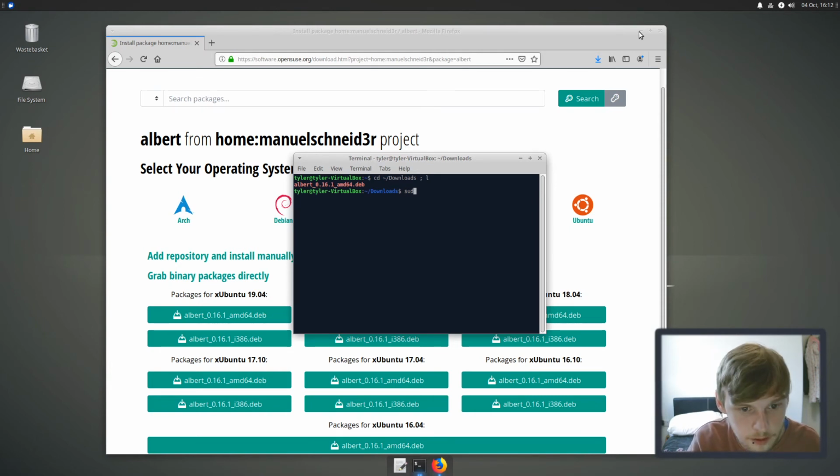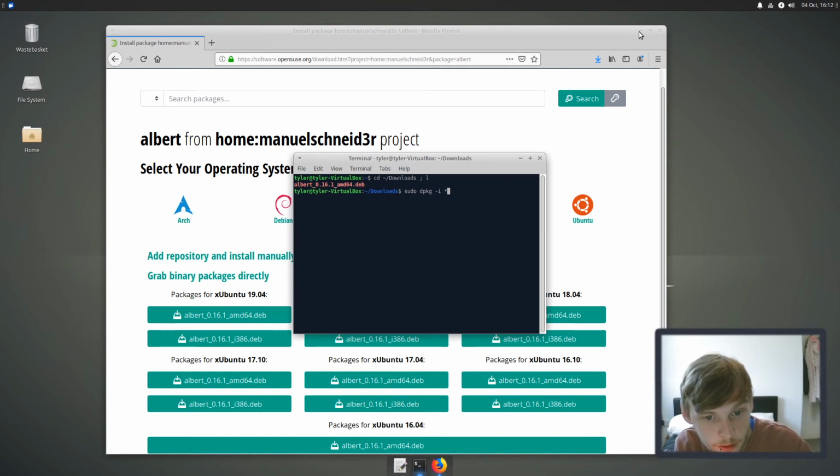So I'm just going to go sudo dpkg. As we've got nothing else in here and I can't be bothered to type it out, we're just going to do a star and that'll grab anything that's in the current folder and install it. And then after that, we're going to go install -f and then a -y. So it'll fix anything. It's not quite done, you'll see. Well, that's if it even installs.